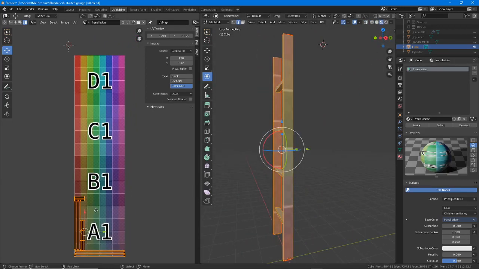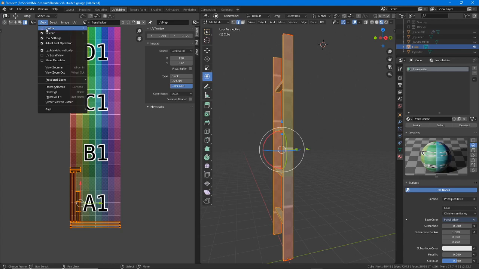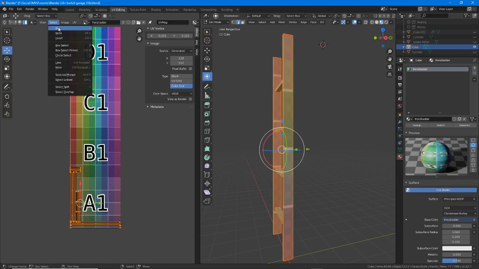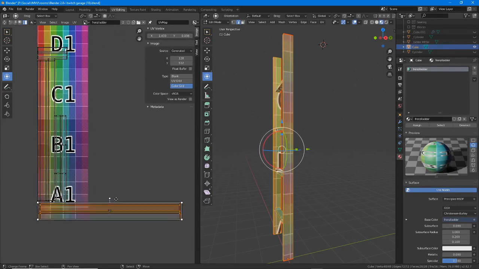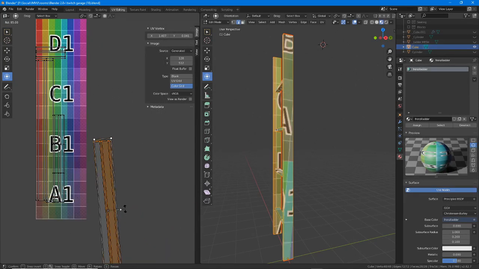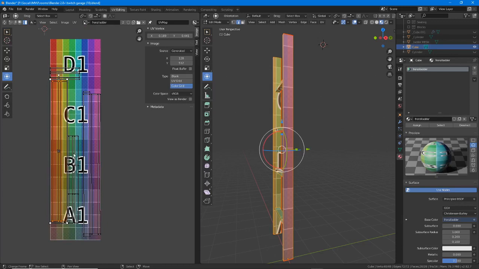So what we can do now is just scale this stuff up. So select all our UVs. Whoops. Select all. And we can use the widgets. Just scale them up. These are our rungs.